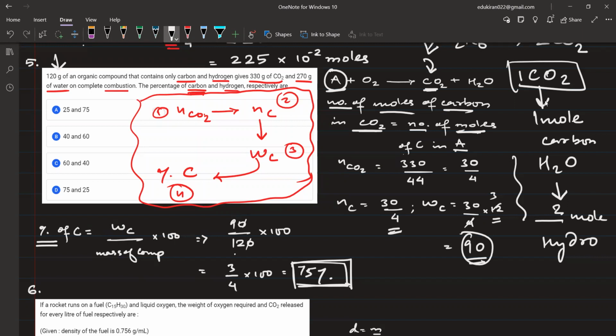Now what is happening to that organic compound? That organic compound is undergoing complete combustion, यस ठीक है। That means अगर उसमें कुछ भी कार्बन होगा वो किसमें कन्वर्ट हो जाएगा, कार्बन डाइऑक्साइड में, करेक्ट है। यस now I calculate first of all number of moles of carbon dioxide, वो calculate कर सकते हैं because they have given us the number of moles of carbon dioxide, yes or no? यस सर। Okay, and I got number of moles of carbon dioxide is equal to 30/4, कितना मिला हमें? 30/4। Okay, so number of moles of carbon will be equal to how much?